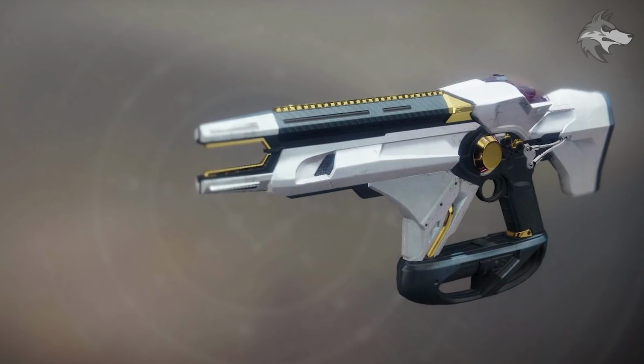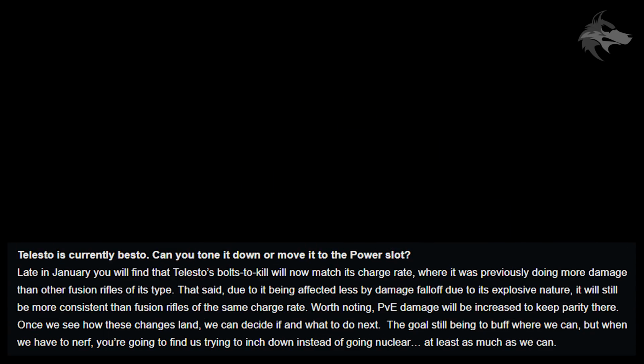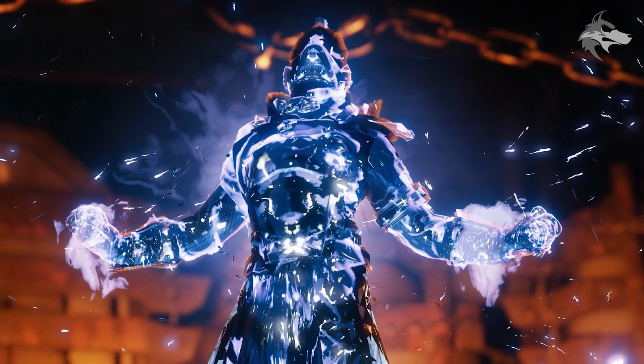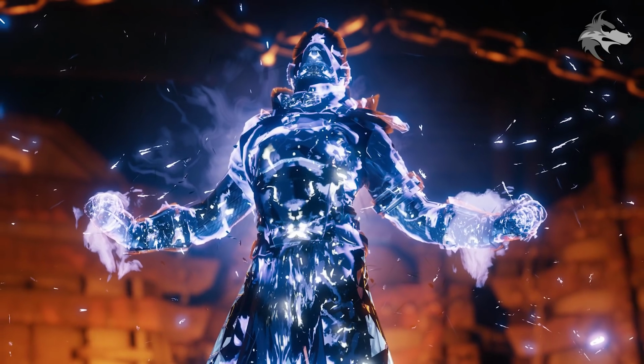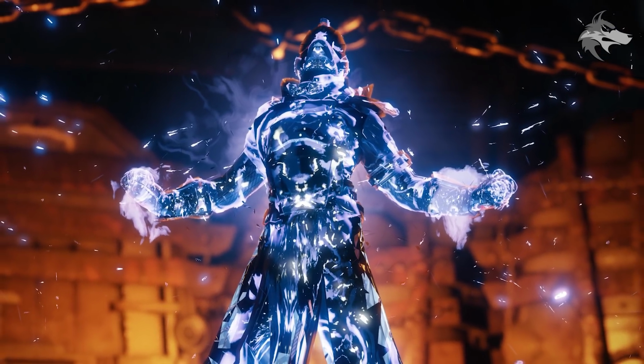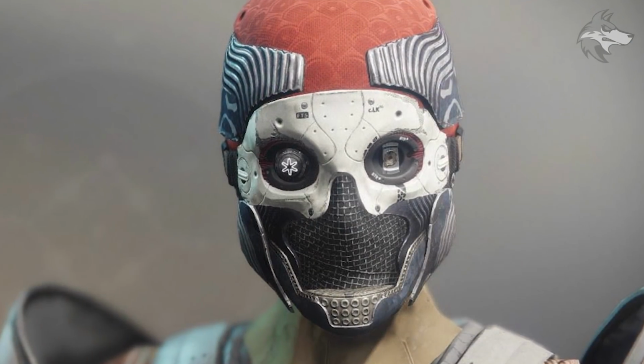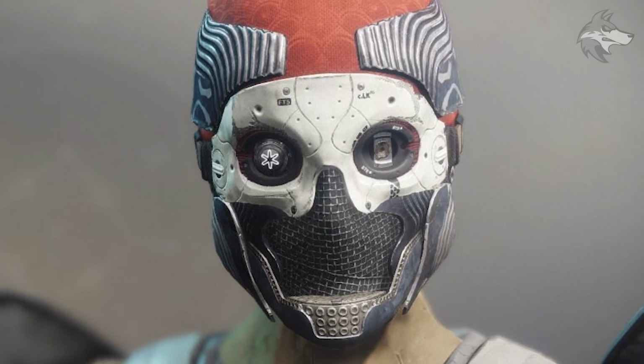On top of this, Telesto is going to see a nerf in late January, so it should be less potent in PvP content, but Bungie have said they want to maintain the potency in PvE. Nova Warp is going to see some kind of change. Bungie said specifically that a nerf for this is slated to land with the patch coming in late January. They also said that they do have their eyes on things like Shards of Galanor, as well as One-Eyed Mask, but they can't tell us specifically when any changes might come for those exotics yet.